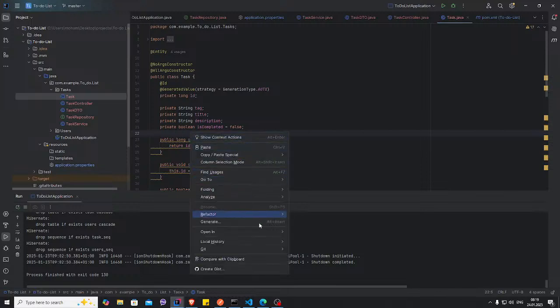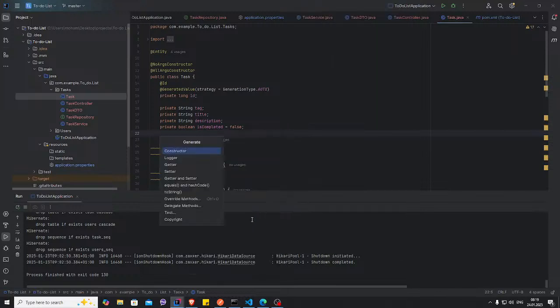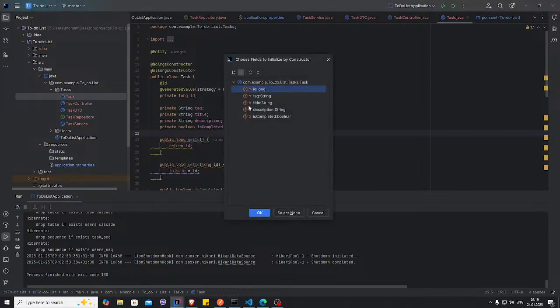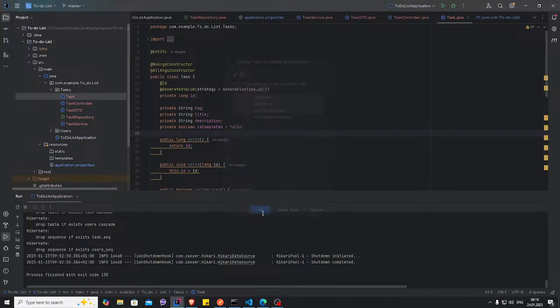Yeah, I think that's it. What we have, generate, and we want a constructor for 3 stuff, only string, shift here. We want the title, the tag, and the description. Yes.